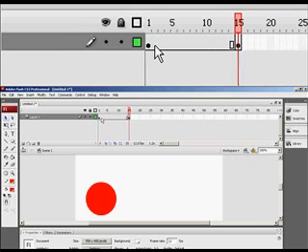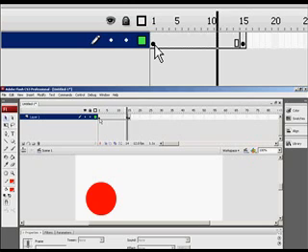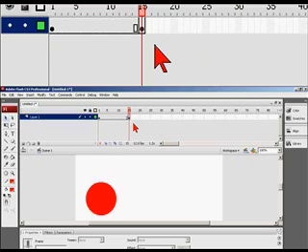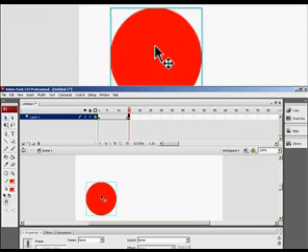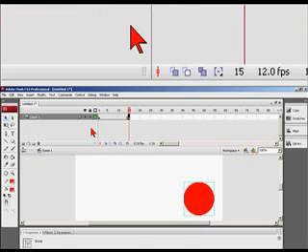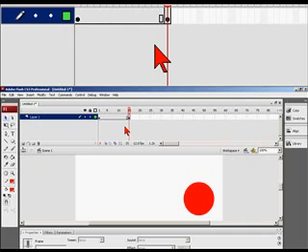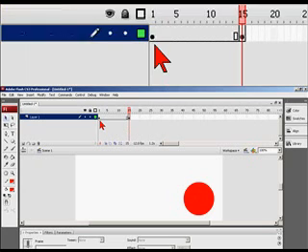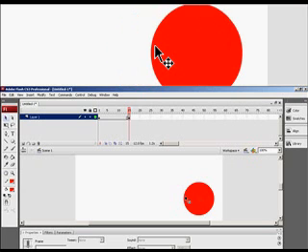We can just play the animation and see what it does for now. It goes and it does absolutely nothing. So what I want to do is go to the last frame by selecting it, and I'm going to move this oval all the way to the end of the stage. I'm going to press enter to preview my animation, and you saw it didn't do much of anything. It just stayed in one place and jumped at the last frame to the last part.